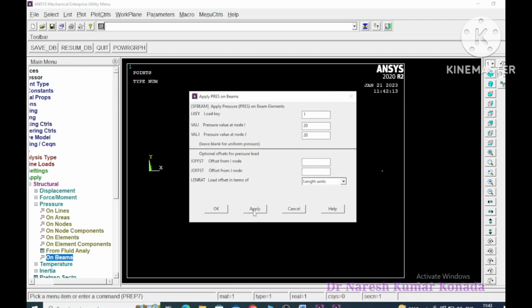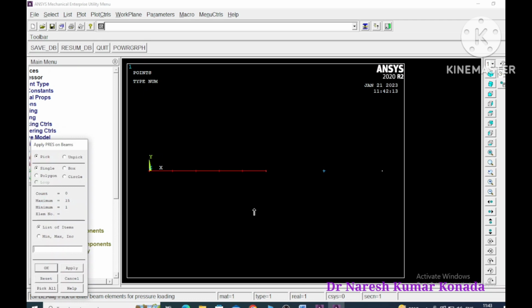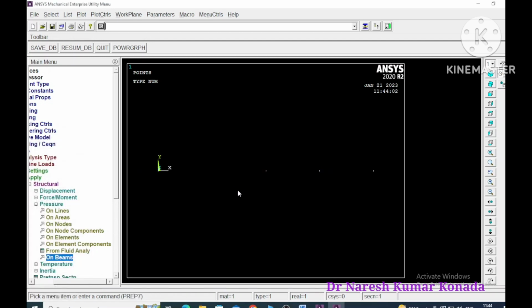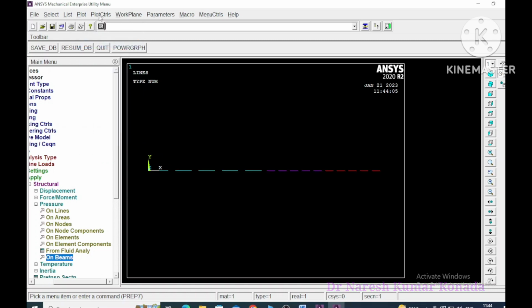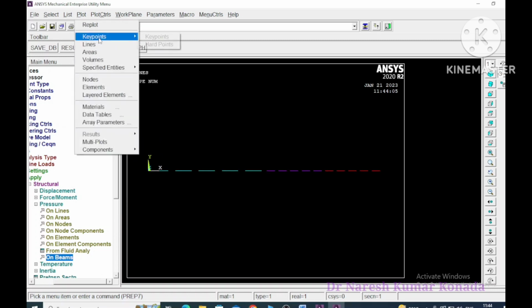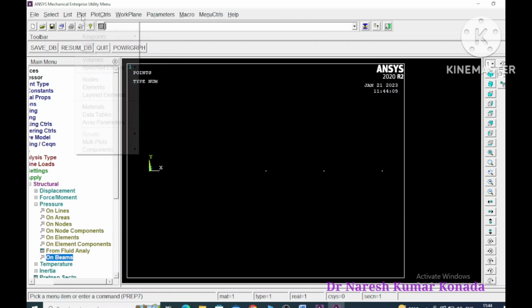Click apply. Now the pressure is given, and the point load and the movement at node 3 are also finished. Now this figure is a complete figure with boundary conditions and distributed loads. Now it is ready to solve.